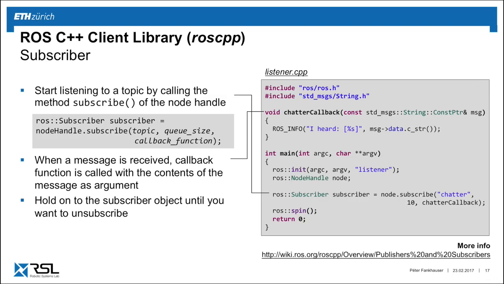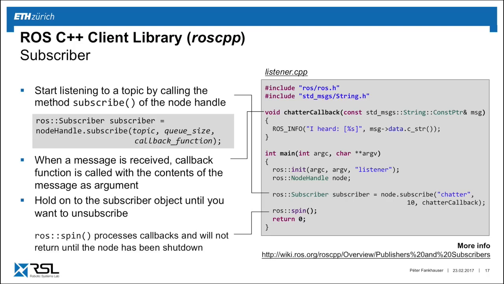Importantly, you have to hold on to your subscriber variable down here. If you destroy it, it will not be able to listen anymore and call the callback. Okay. And in the end, like I said, we call this spin function. Previously, we called spinOnce, which goes through the callback once. If we call spin, it means just block here, don't continue, and just do the work that you have to do in order to receive messages and work with ROS services. So it waits until you quit the program. It makes sure the subscriber is continuously listening and calling the callback function whenever a new message arrives.